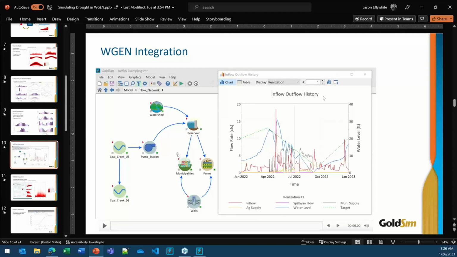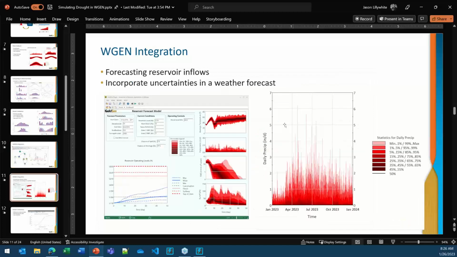And here's an example where it's being used in a simple reservoir model that supplies water to a city and farms. And then here's another example where it's tied actually to inputs from a 7-day, or maybe it was a 14-day weather forecast, where perhaps you want to look at it in a little bit more detail.